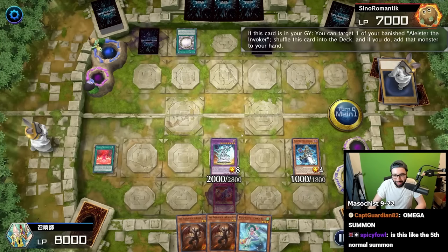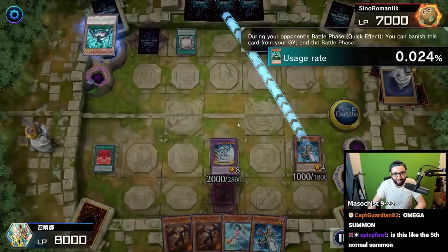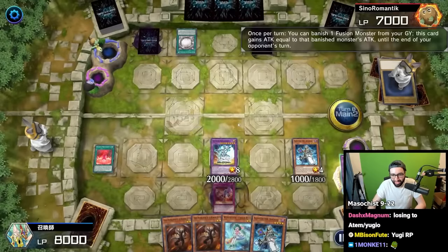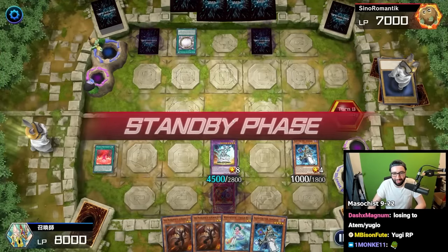Is that a fucking electromagnetic turtle? That's hilarious. Alright, adding back Alistair here. Battle phase. Electromagnetic turtle. Very nice. Alright, your opponent gets another turn here. We're banishing the Macabre. And we're gaining, and we're passing. We're setting up that Omega fusion.